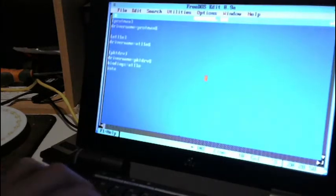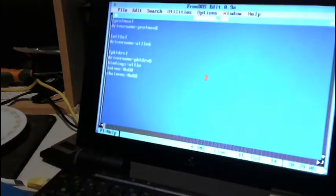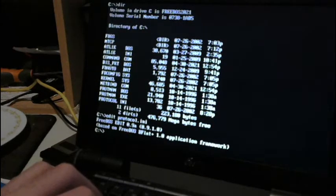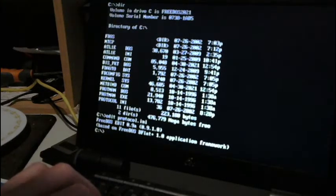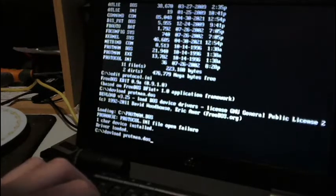Okay. Int vec. Chain vec. All right. Okay, so let's save this. Last stream, you copy-pasted a bunch of C++ code thinking it was C, and it was well embarrassing. That's fine. Okay, devload protman.dos. Any open failure. Don't say that!